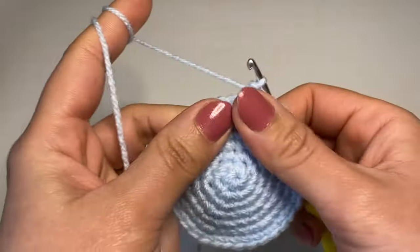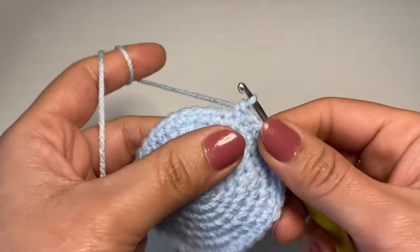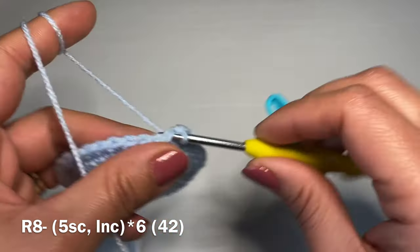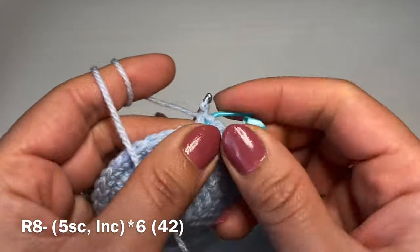Now you'll notice that your work has started to curve a little bit, and that's perfectly normal. Now let's start the next round. And in this one, you're going to work 5 single crochets in a row. Here's my first one. Let's go ahead and put our stitch marker back in place.